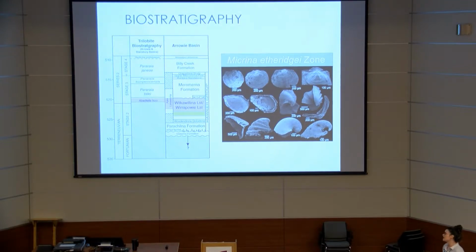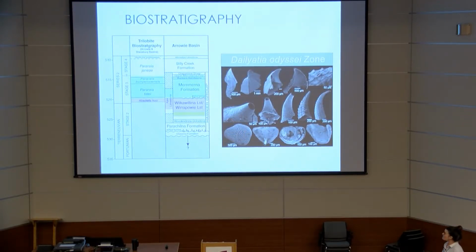and arthropods, so the bradorids come in, and we also see the appearance of the very first trilobites in South Australia in the upper parts of that zone. So this first zone and most of the second zone are pre-trilobitic. And we've also been able to identify a third zone on the top, the Daleatia odicei zone. And this fauna is quite diverse, with lots of different types of shelly fauna here.